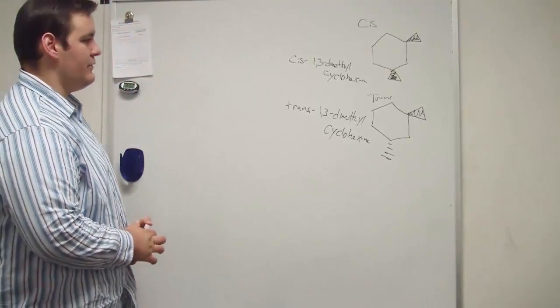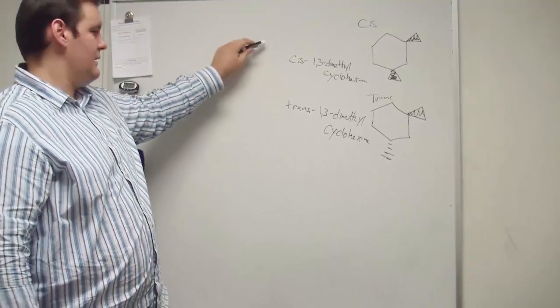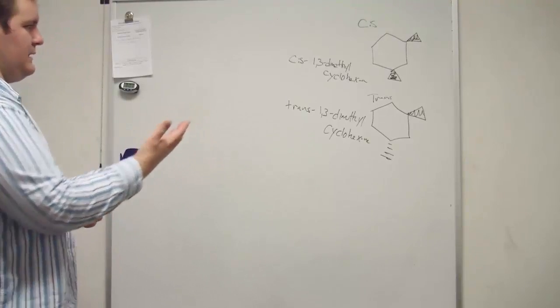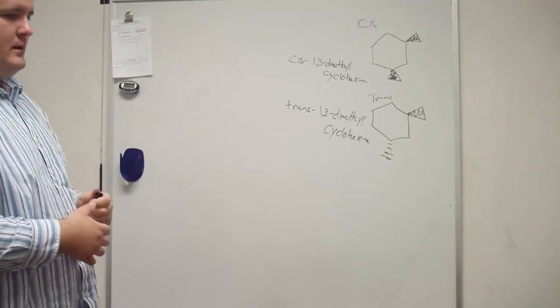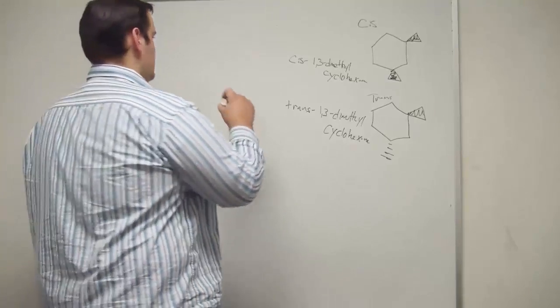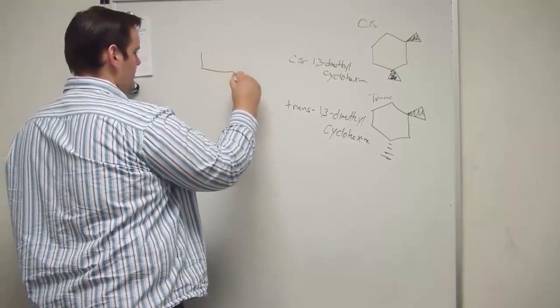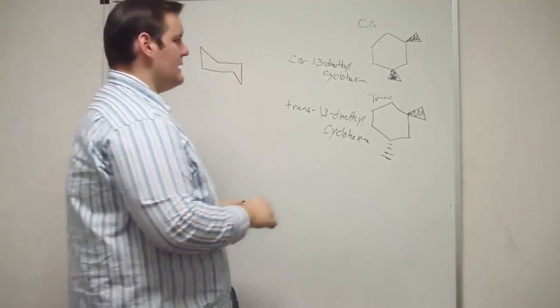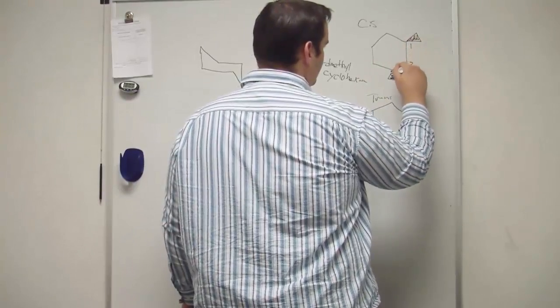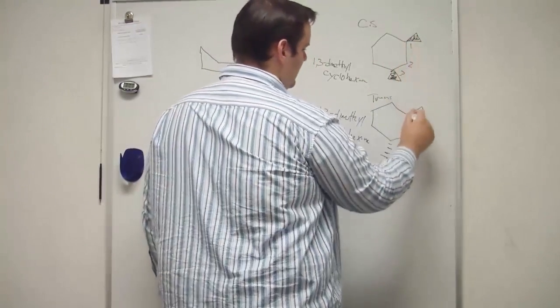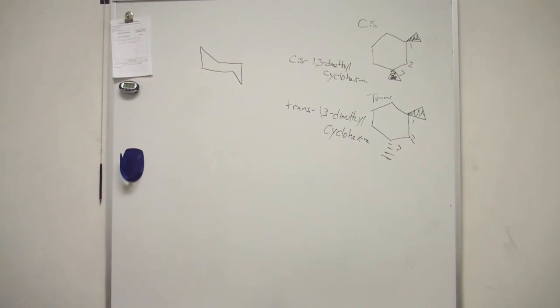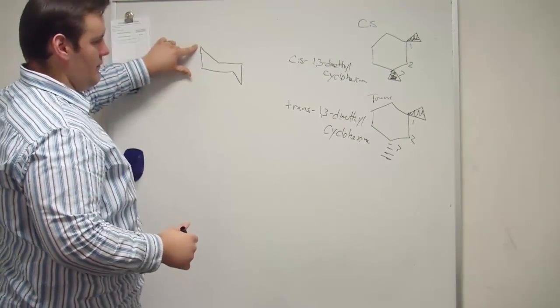So a lot of questions you'll probably get is saying, okay, if we have these two guys here, which of these conformations is more stable? And so the way you could do this is you draw your chair conformation, and we're going to just say, okay, let's pick this carbon up here to be carbon number 1. So we just completely pick which one we're going to call carbon number 1.